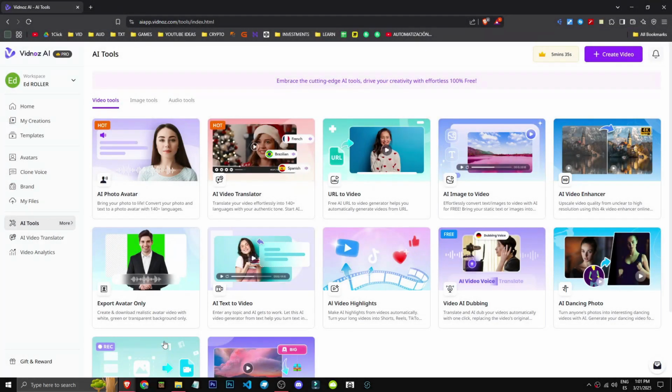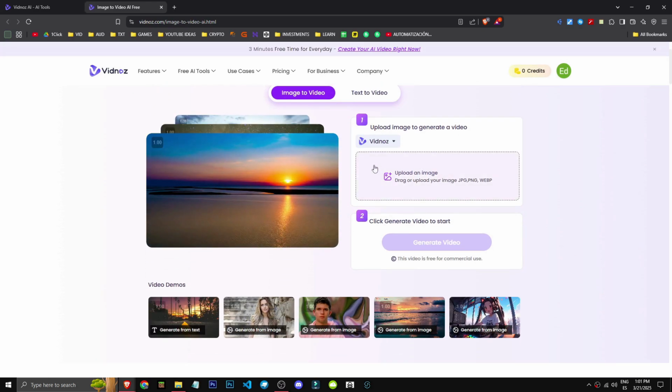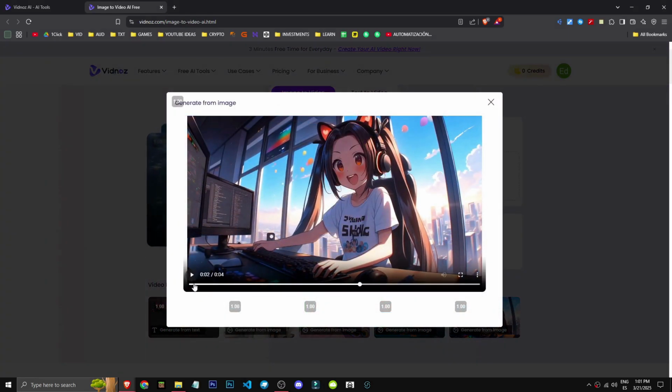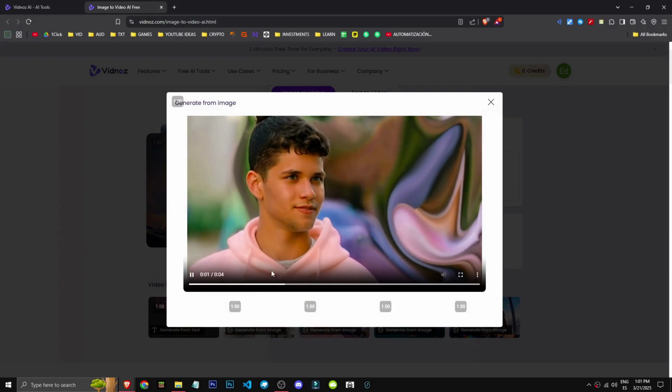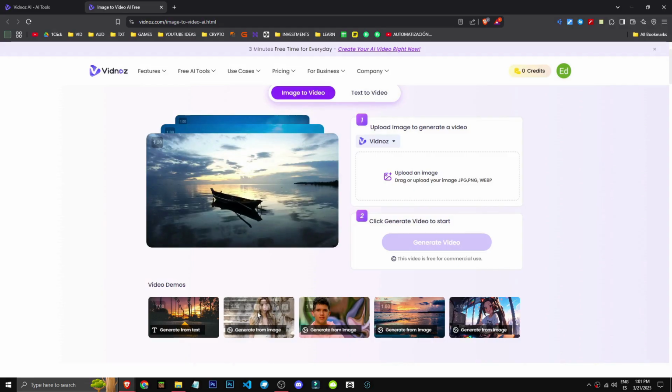How do you turn an image into a video with Vidnoz AI? This new tool, an AI video creator, basically we go to AI tools, then to AI image to video, we select it, and as you can see, they only let us upload an image. So as you can see, this would be the image, for example, and well, they move the mouth a bit, make the hair move a little more, okay? So that's really it, you see? You go from image to video, but the more realistic the image, the stranger it looks.